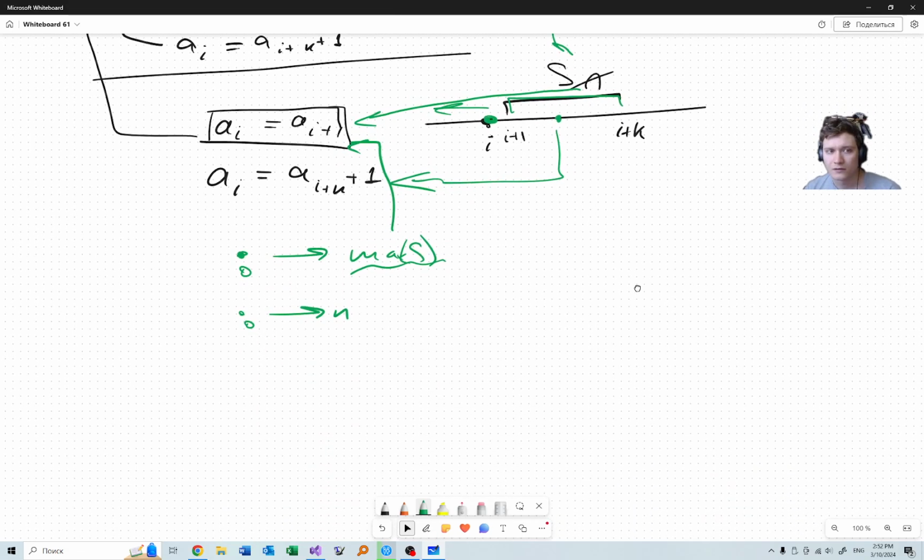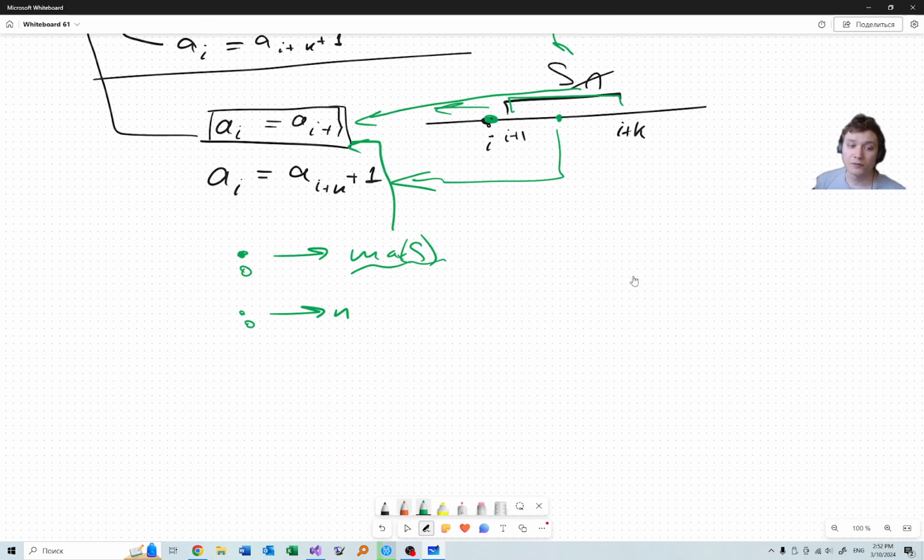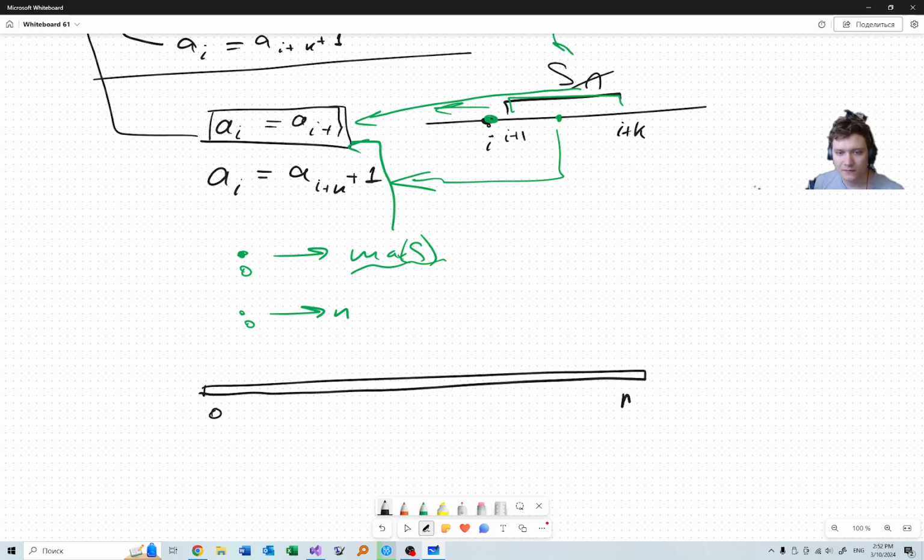So actually, now we have just the following problem. We have an array from 0 to n, and each element either points with an edge of length 1 and value 0 to the next element, or with an edge of length k and value 1 to the element at distance k. And we want to get from 0 to n, and we want to find the number of operations to do so. Actually, when you formulate it like this, then there is no choice. You just always need to go along the edge that you have.